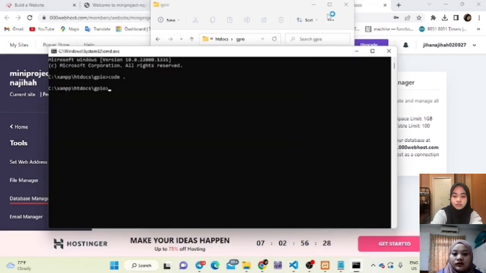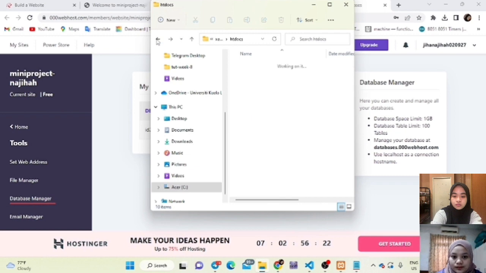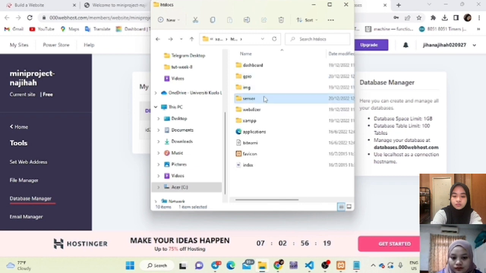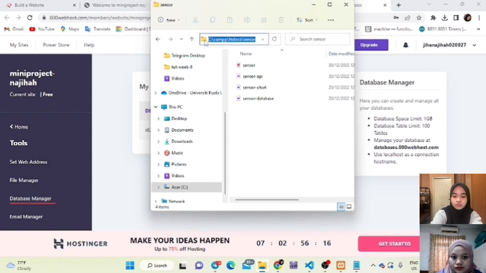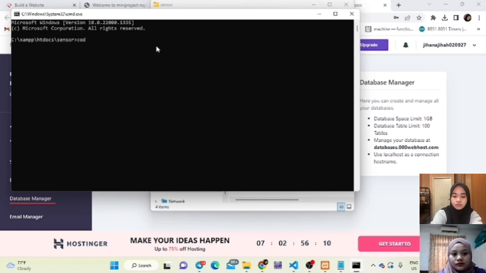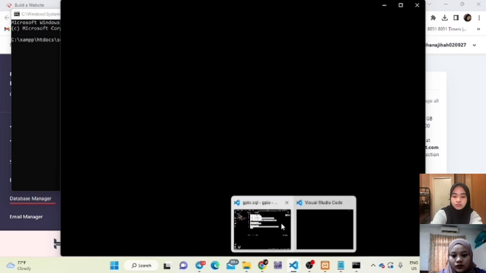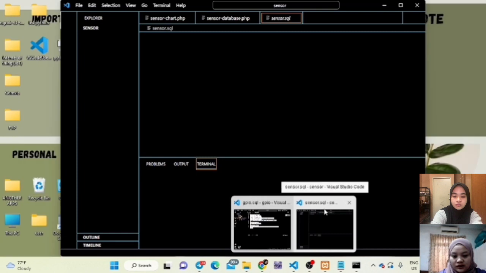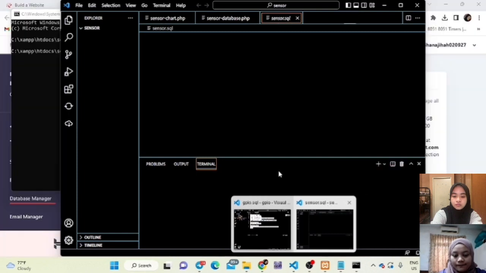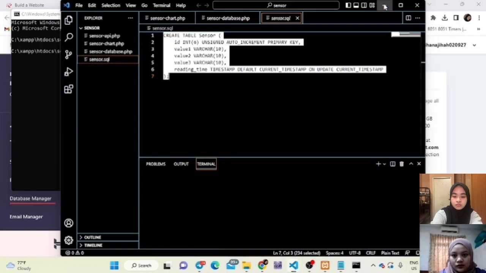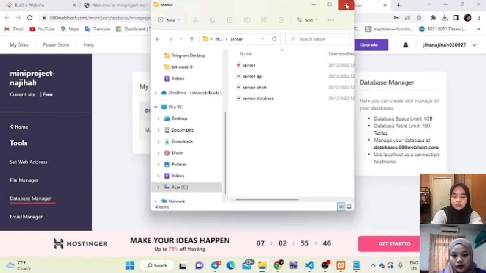And then we need to open sensor also. So now in VS Code we have GPIO, the second is sensor. Let's continue with the web host.